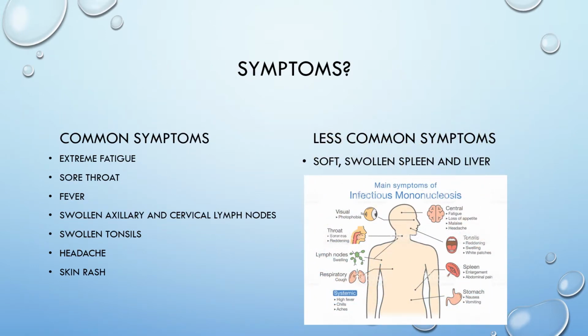So, what exactly are the symptoms associated with mono? You can read the list right here: extreme fatigue, sore throat, fever, and so on. And then you've also got, like mentioned in the video, sometimes a swollen spleen and liver can be seen in some people. And like the video said, there is an incubation period of 4 to 6 weeks with mono before symptoms start to show. And that is when the person is most contagious, like the video said.